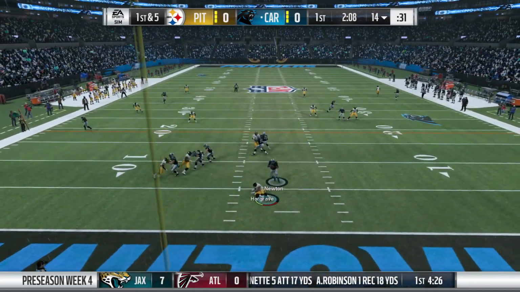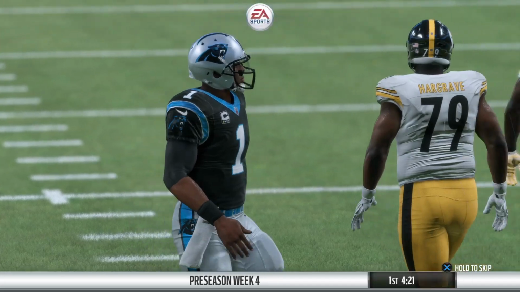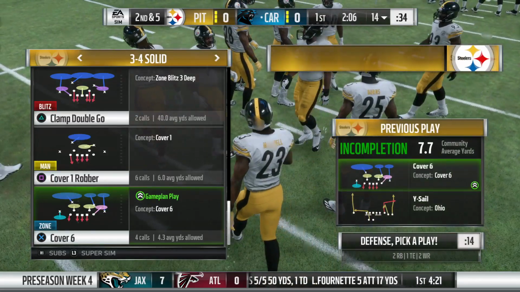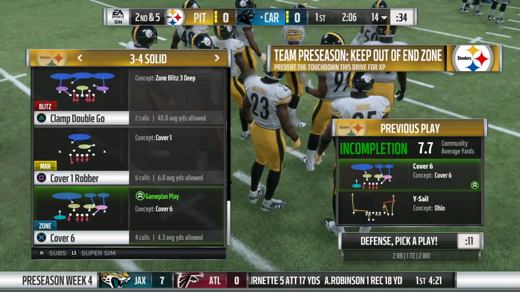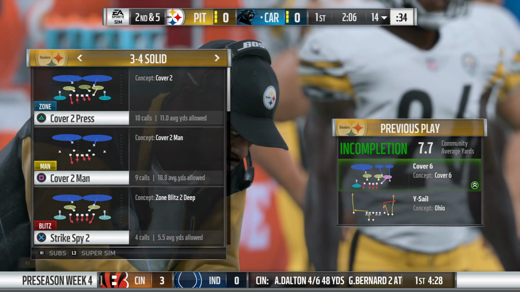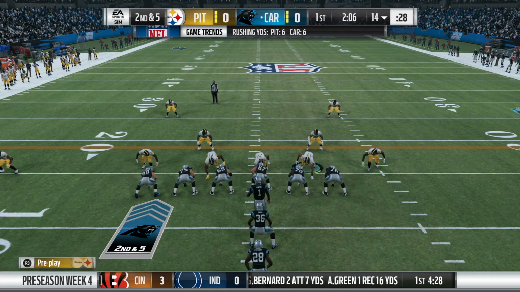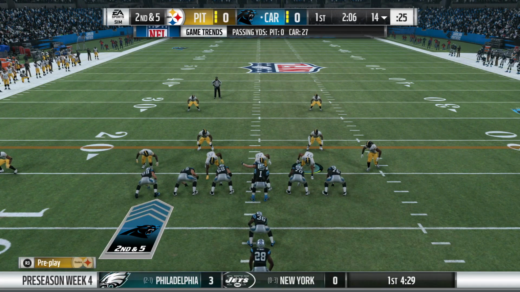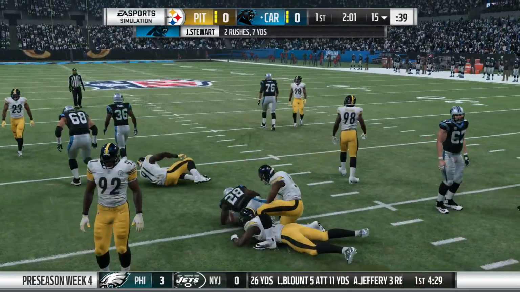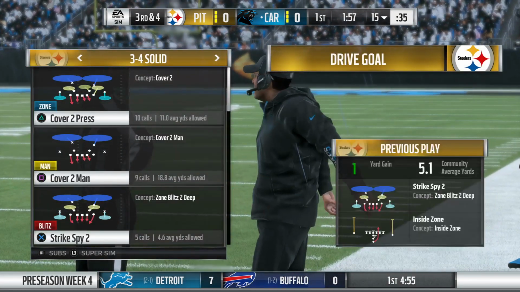Shotgun snap for Newton. Toward the right sideline, but it's incomplete. Second down, they run with Stewart. And he's going to be taken down right at about the 15-yard line. Only a yard on the pickup there, and it'll bring up a third down.